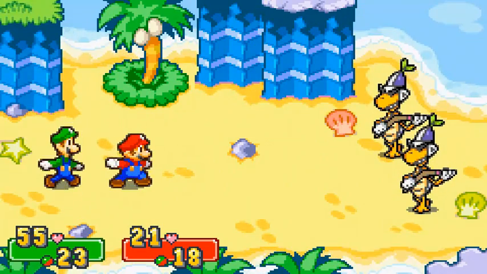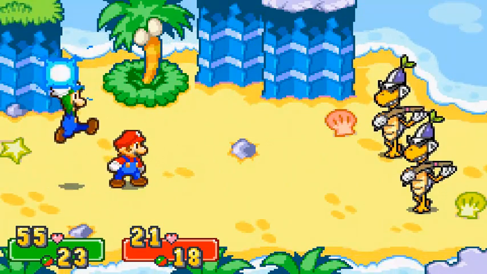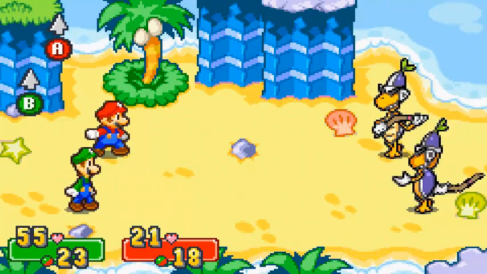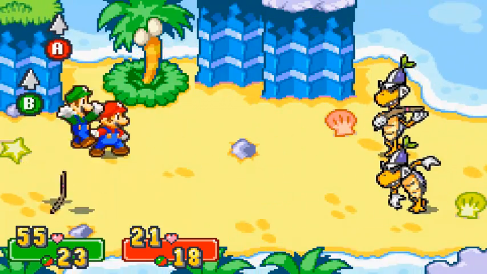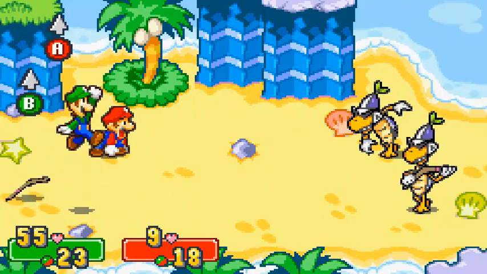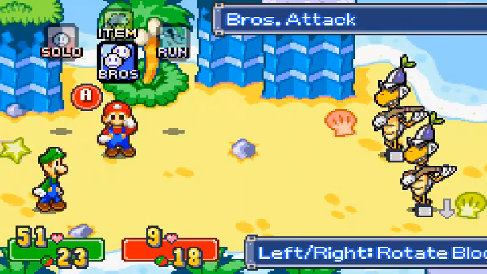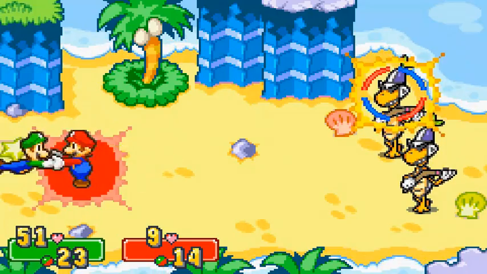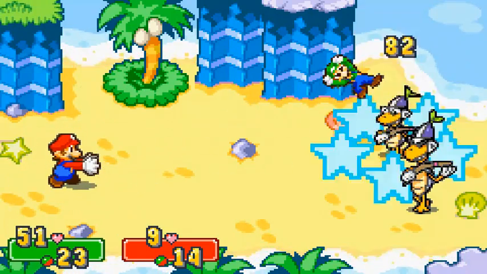Now, even though Thunder Bros isn't an effective attack, I'm still going to use it because I want to get the advanced version. So there you go. And oh, actually, do these kind of action commands involve dodging? I don't know. Because if they do, then I've already lost. But I'm only counting it for the attacks.